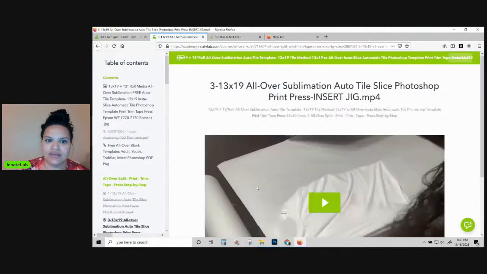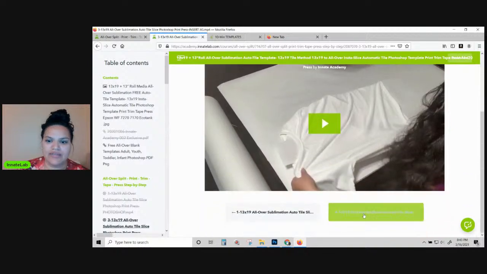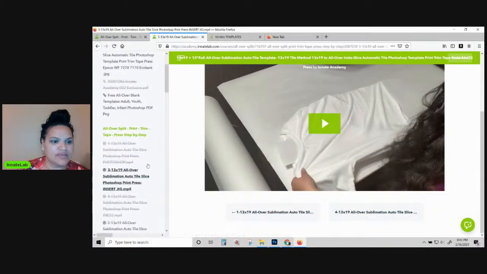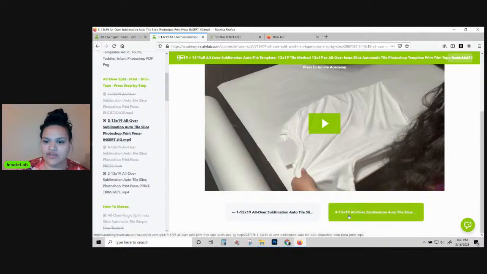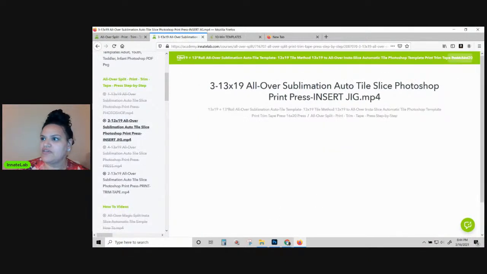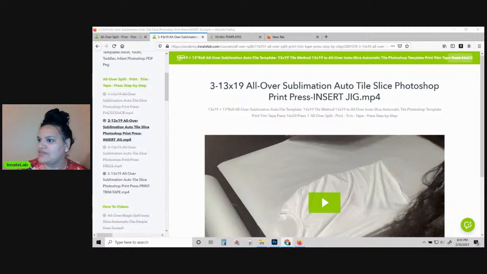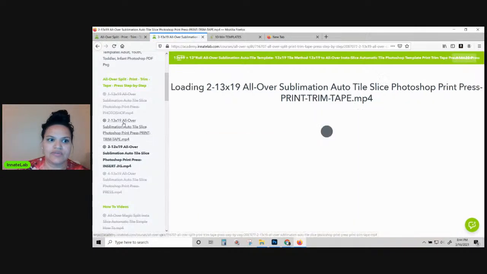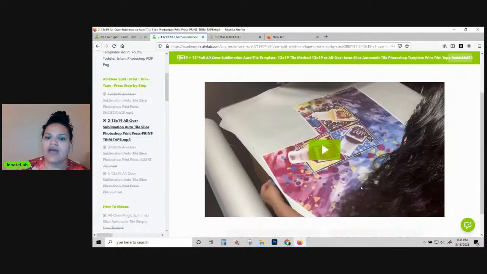Okay, so let's see, 3. I'm missing my 2. Let me see where 2 is. Oh, 2 is just out of order, so I'm going to fix it. I'm going to put 2 before 3. I thought my upload would have done that for me since I numbered them. I was sadly mistaken. So let's put 2 before 3. Boom. And then I'm just going to refresh here. There we go. So 2 should have come before the insert. All right, so 2.